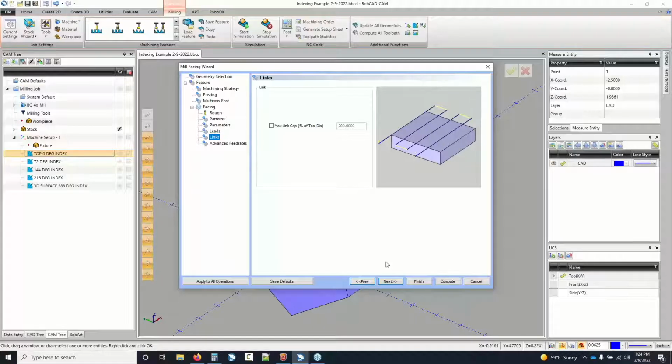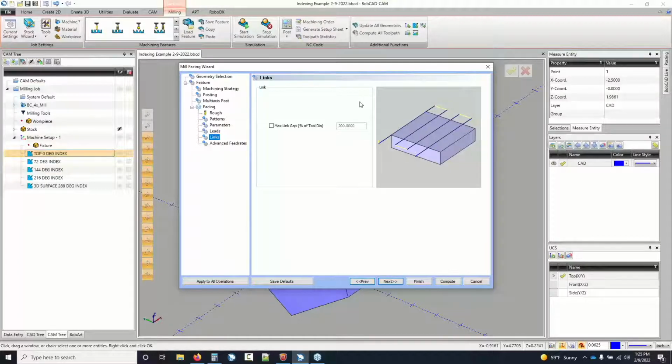Because we're using the adaptive, we don't really have any links. The max link gap is a percentage of the tool diameter. Basically, if the tool path encounters a large gap, it will wrap around it instead of feeding across the gap. Now, a large gap for BobCAD, if that button is checked, is defined as 200% of the tool diameter.